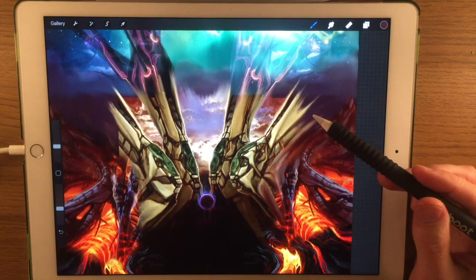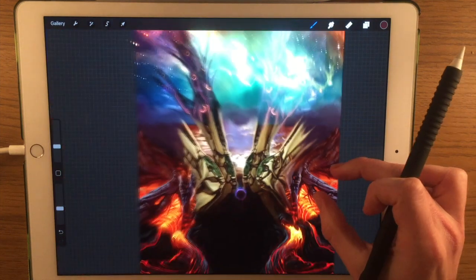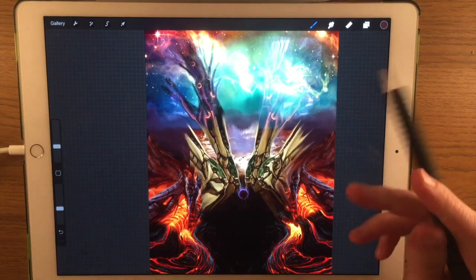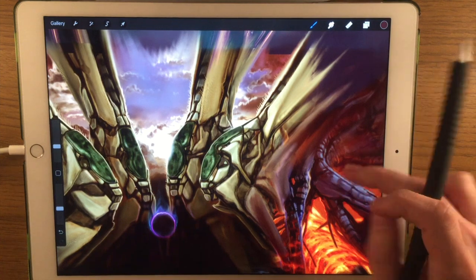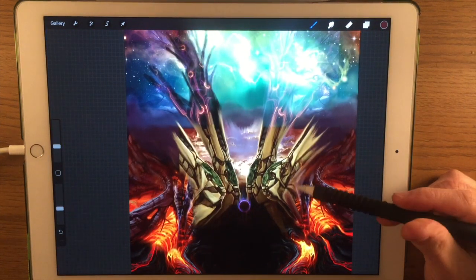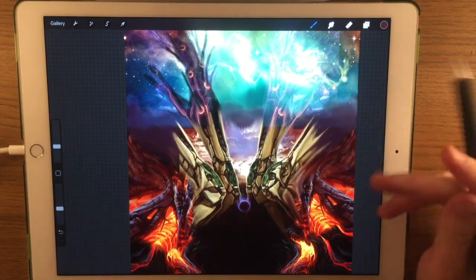There will be a lot of fine tuning obviously once I've done some of the basic colour blending, but as a priority I just want to try and get the image pulling together as a whole really. And so I shall be spending quite some time now just trying to make things merge together a little bit and look more plausible as one coherent space.